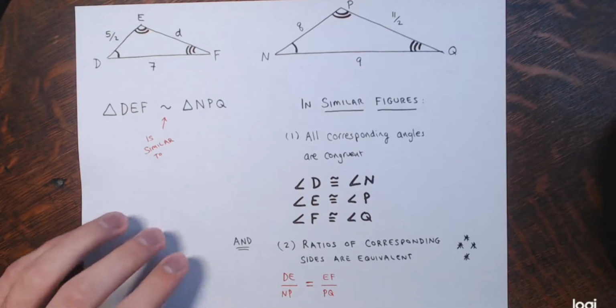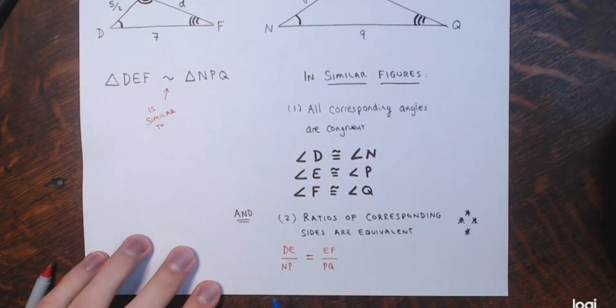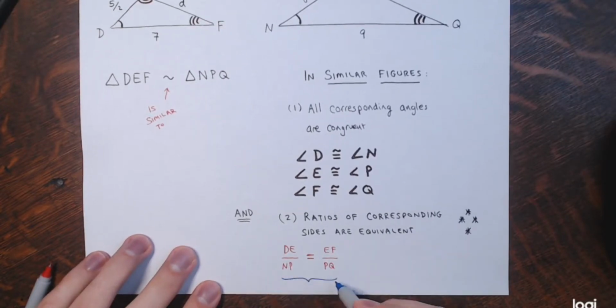Now, pay attention, make sure that if you're setting up, now this is called a proportion, what I've just set up. A proportion is just an equation where two ratios or two fractions are set equal to each other. All right, this is called a proportion. And just make sure that the numerators are coming from the same triangle. The way I like to set it up anyway, the numerators are from the same triangle and the denominators are from the same triangle.